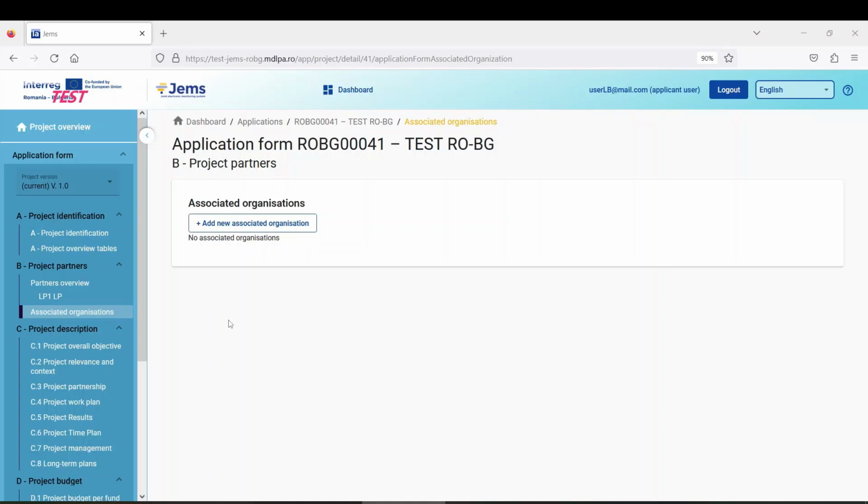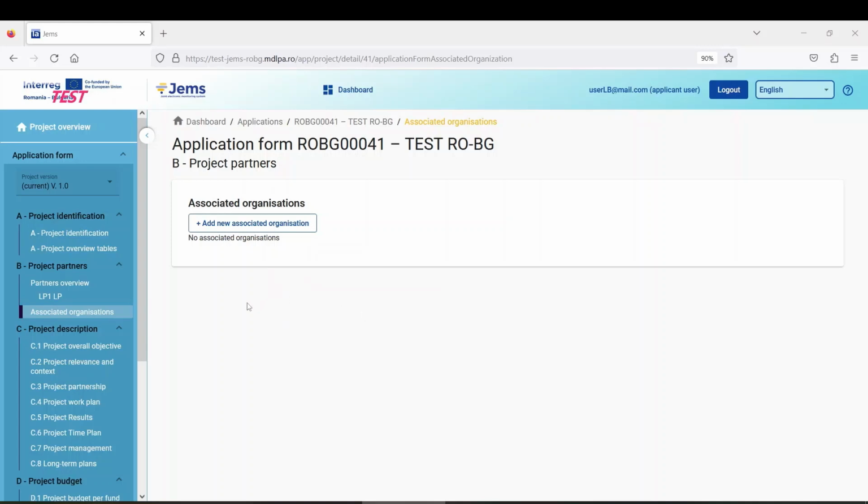And these associated partners could be the key stakeholders of the project whose involvement can improve the planning and development of project outputs and results. They can help to sustain and mainstream project results, generating multiplier and leverage effects. So this is the definition from the applicant's guide.